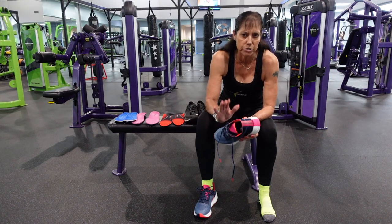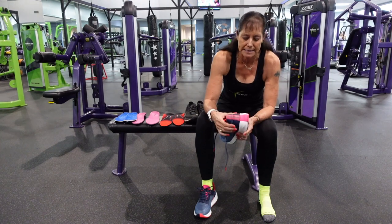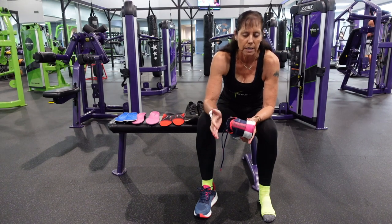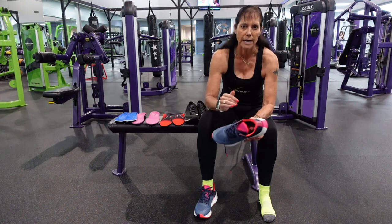The situation with this shoe, though, is if you pronate or supinate a lot, it's not going to hold you in. The shoe doesn't have that hard plastic on the side that you see more in a Brooks, a Saucony, or a New Balance even. But it is soft, so it won't hurt your Haglund's Deformity.